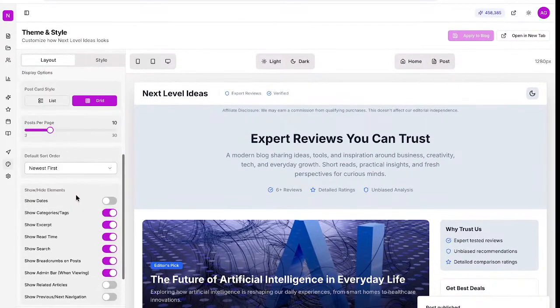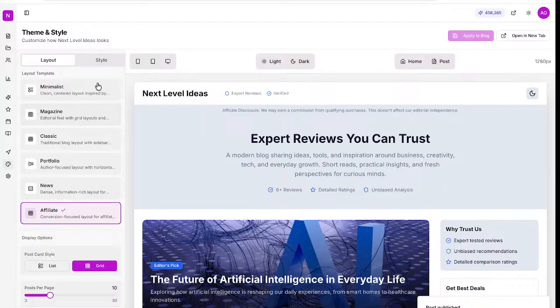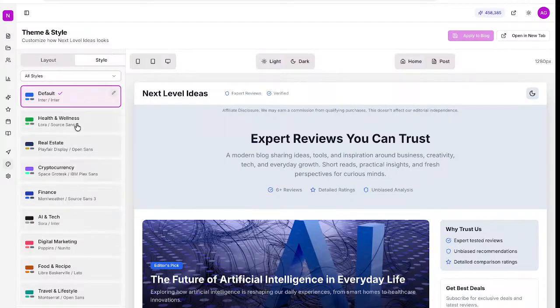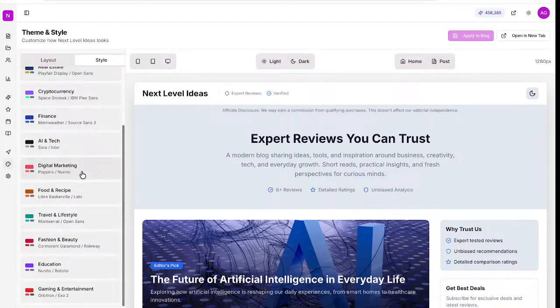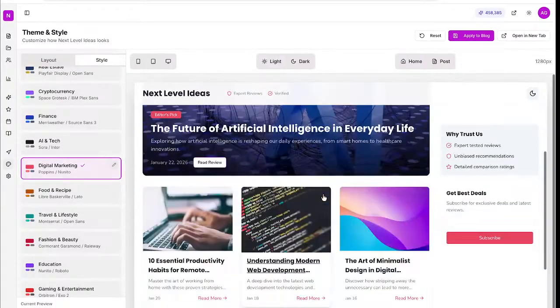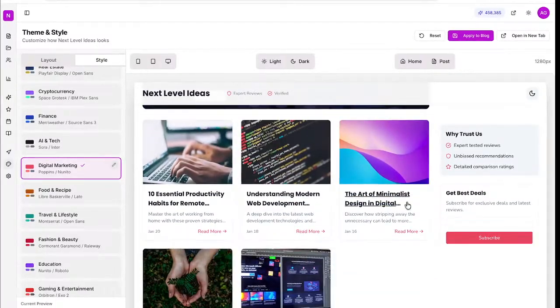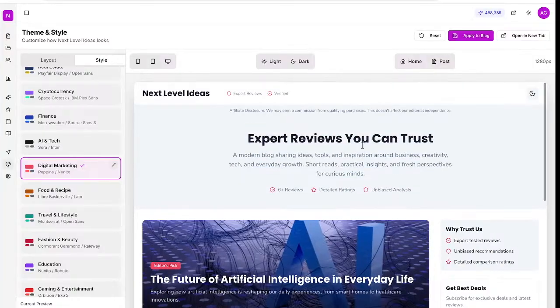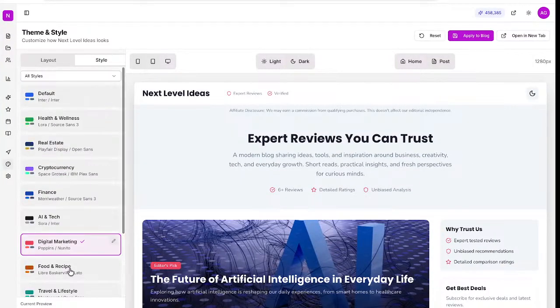Okay, we need a way to show the categories inside of the blogs. That's a huge thing. Apply to blog.